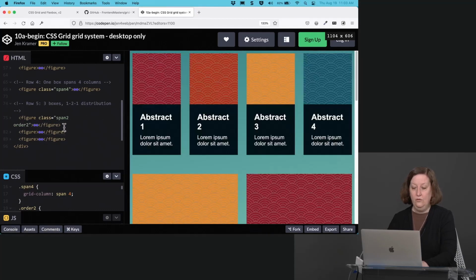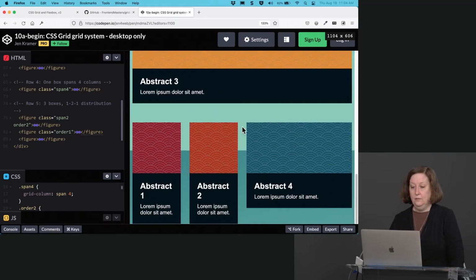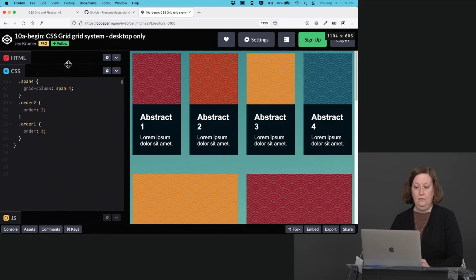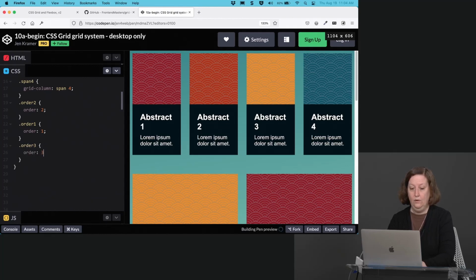And then in these other figures, this next figure specifically, we'll have a class of order 1. And that will swap things around nicely. And maybe we have to add one more with a class of order 3. And we can write in that class down here, order 3, order of 3.